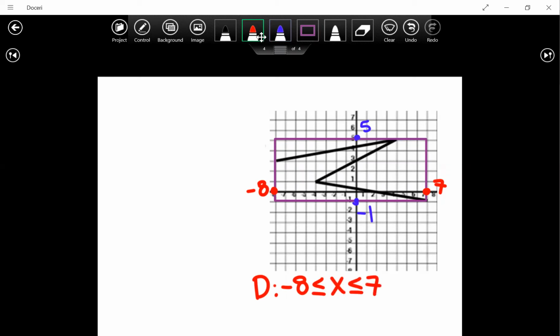It's a left and right point. The range is done very similarly. Our range will be -1 is less than or equal to y, which is less than or equal to 5, representing the bottom and top. It is important that you keep those in the correct order. The left goes with the left side, the right goes with the right, the bottom goes with the term on the left side for the y value, and the top value goes with the y.